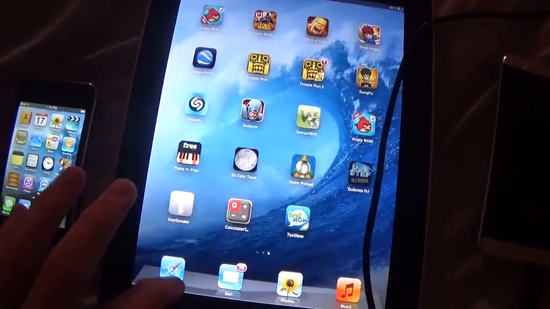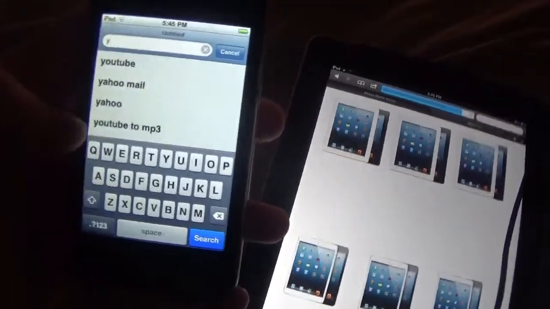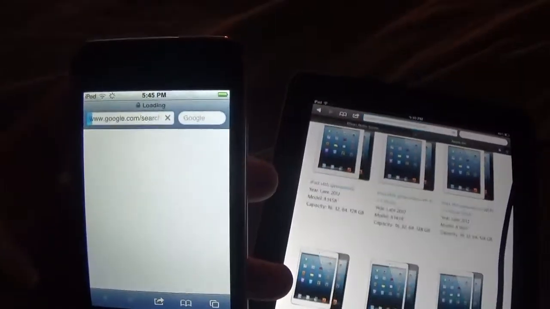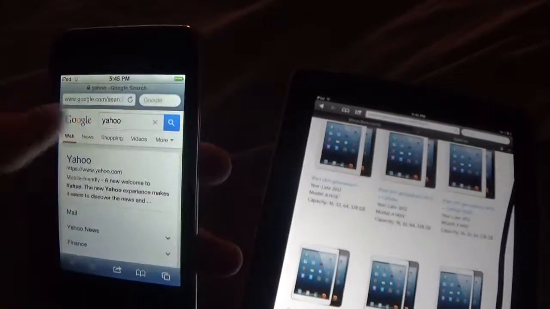As far as Safari goes, oh well, the iPod's already connected. Let's go to Yahoo. Okay, so it kind of took some time.